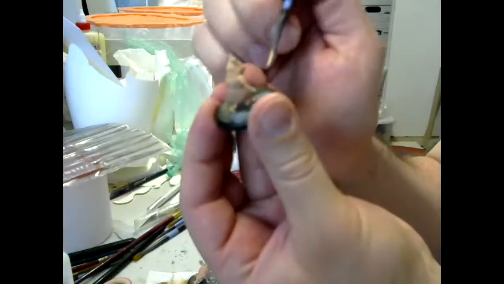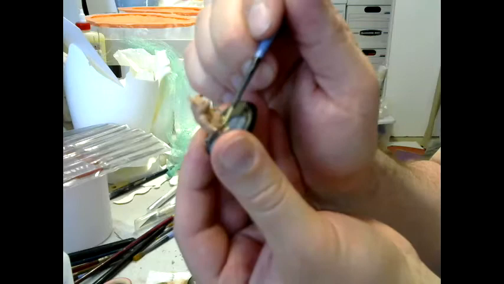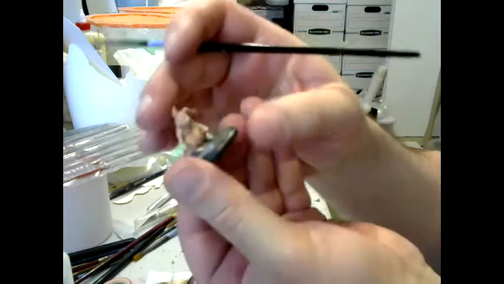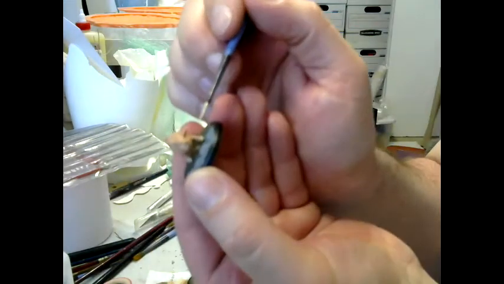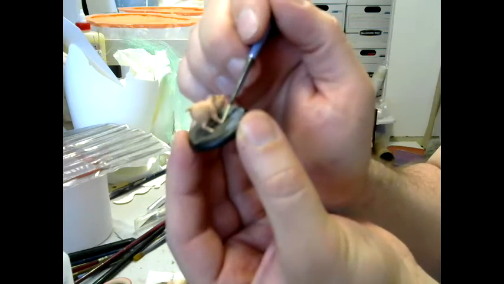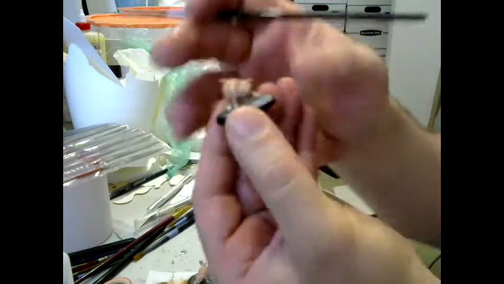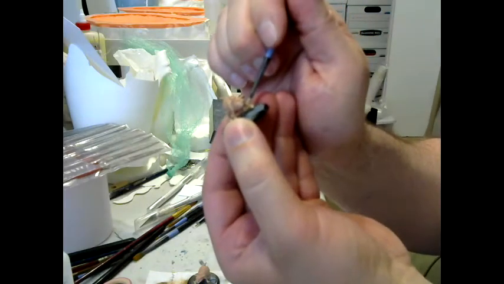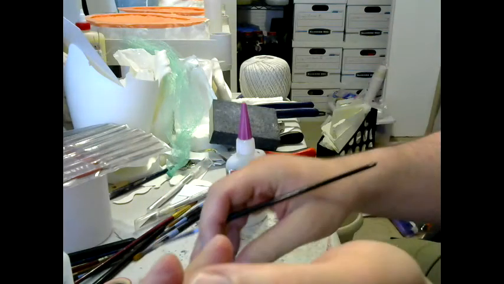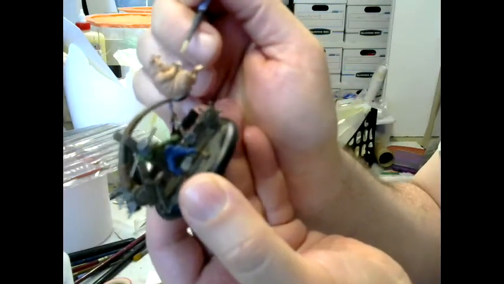Carefully dotting around the hooves. It's piggy. Grab it since it's still pretty wet. A pig in the pult.